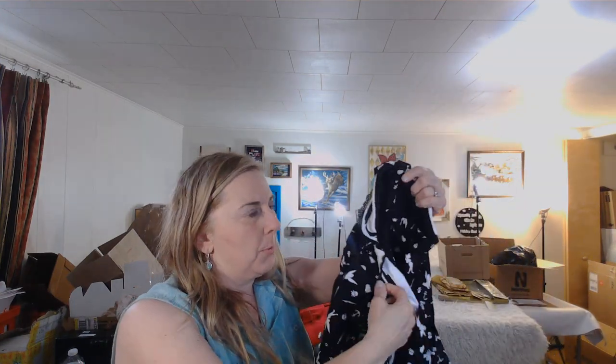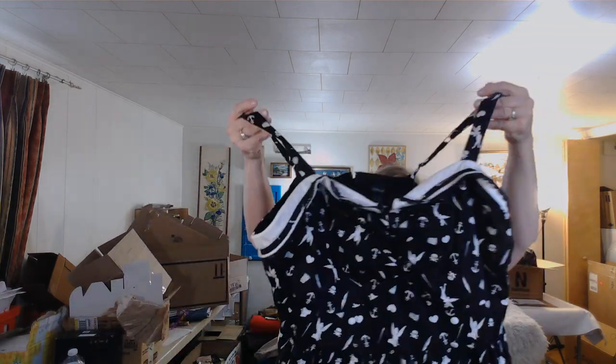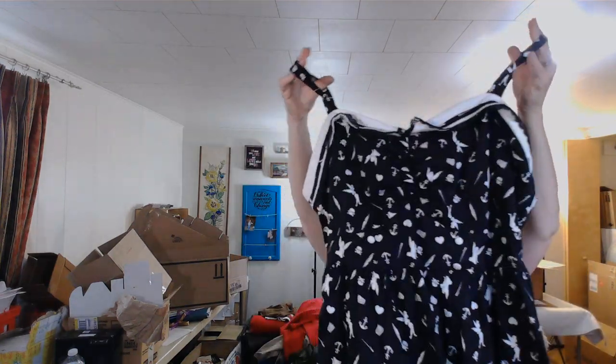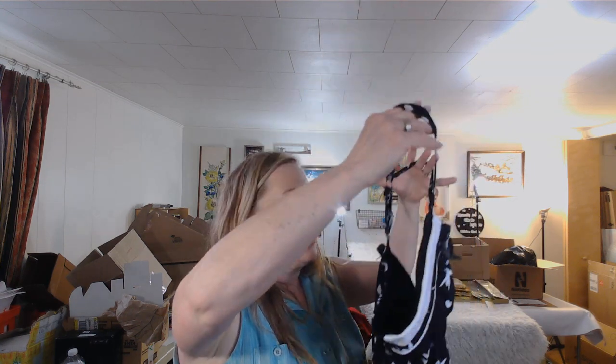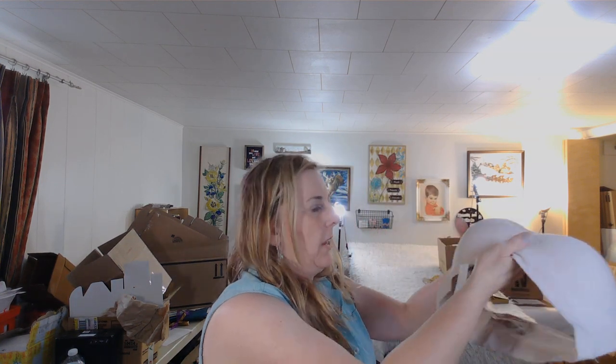This is what I think is a Thumbelina Disney dress based on the thimbles in the print. It's a Disney women's size 18 skater dress. I'll Google Lens it now that I can lay it out better. If I don't put it on eBay, it'll go in the consignment bag by Monday or Tuesday.